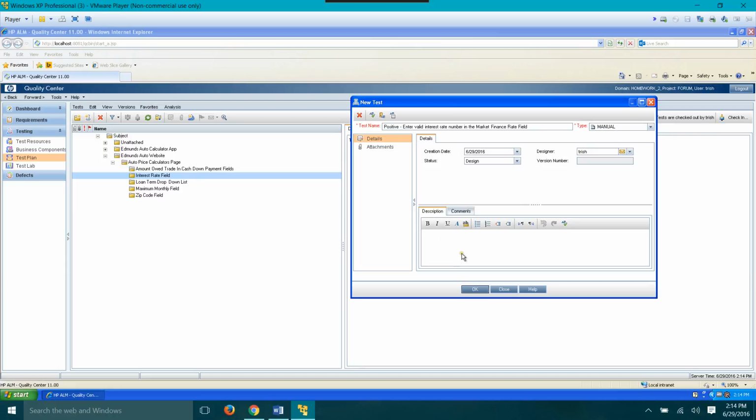In our description, we want to tell exactly what the tester is supposed to do. So it says user, in this case it's user. User will enter a valid interest rate in the market finance rate field.